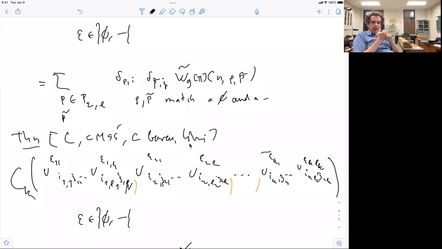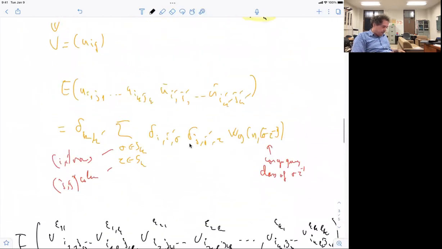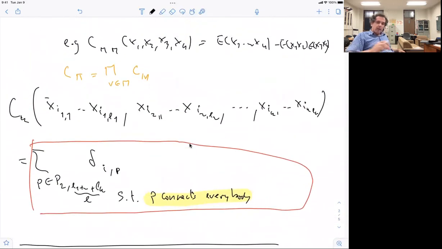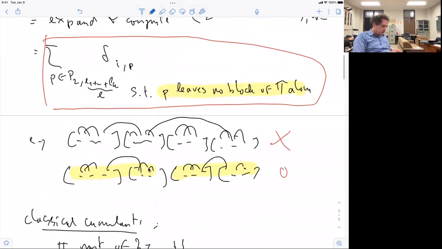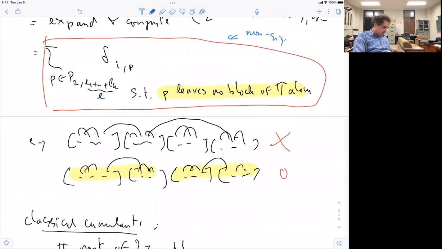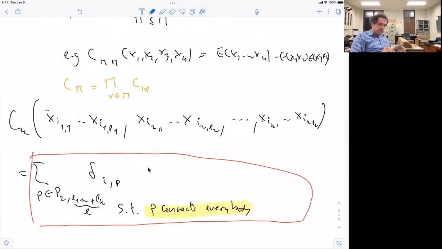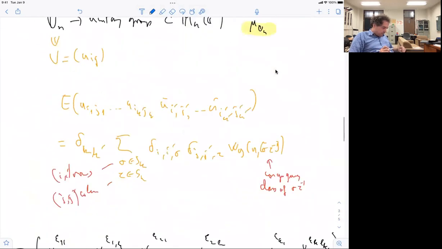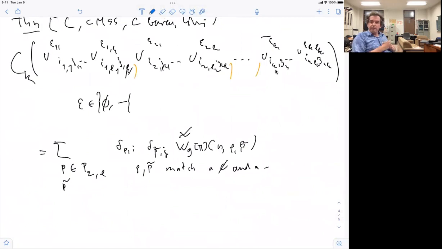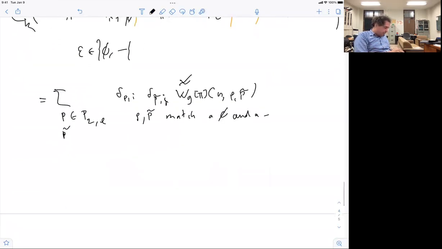And what was nice before was that we always had a non-signed sum. So that was somehow the pitch of the whole thing. This was always non-signed. Even though in principle, when you write cumulants, you also have some minus signs around, but here this is non-signed. And so what I would like to explain now in the few minutes remaining is that these Weingarten functions here are non-signed as well. And let me actually write down a formula for the theorem.